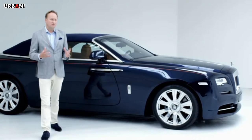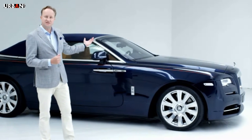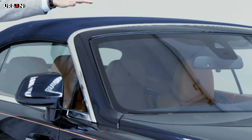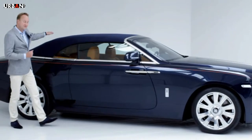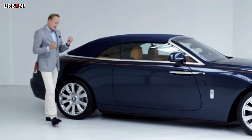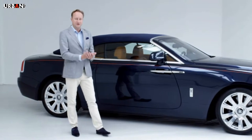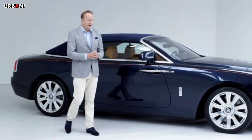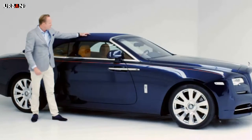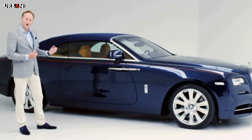It's with the side view of Dawn that the real strength of character of the design comes through. This sleek, long centerline profile starts with the heavily raked front screen, the line that stretches over the four occupants and plants down effortlessly onto the tail of the car. It was essential right at the start of the design process that this car would look superb with the hood up, stunning with the hood down. This proportion of metal of the door to the glass, the way the canvas rolls over, gives the car a very solid, unique character with the hood up.